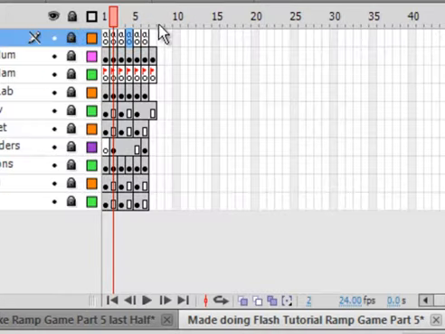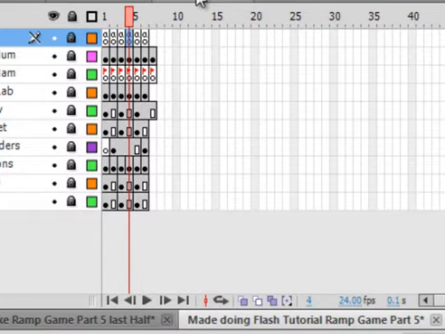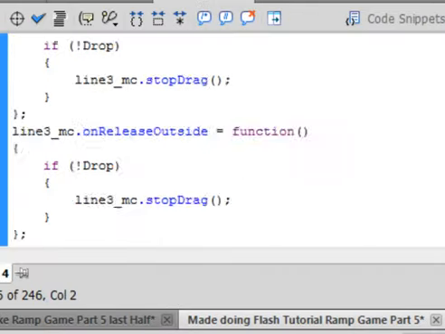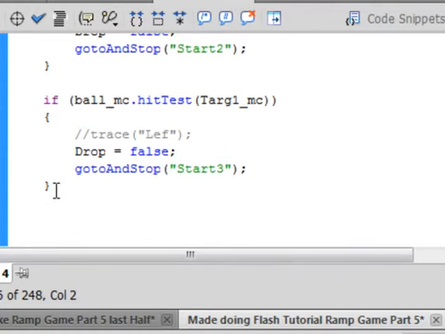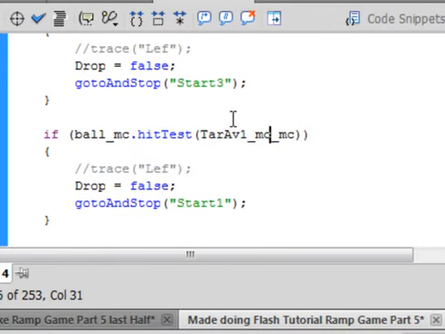Go to frame number 4, open it up, go way down to the bottom again, put a couple of spaces in, paste it in, fix this up, tire 1.